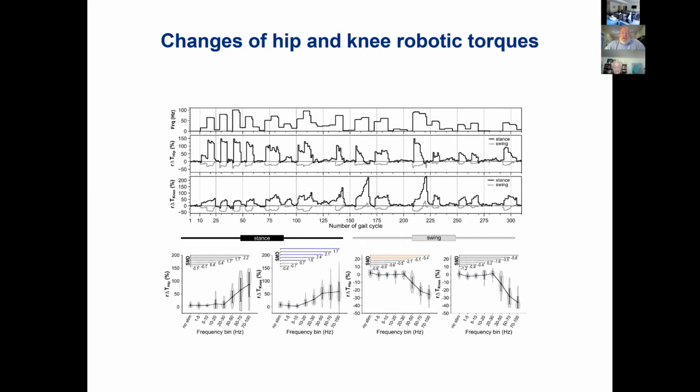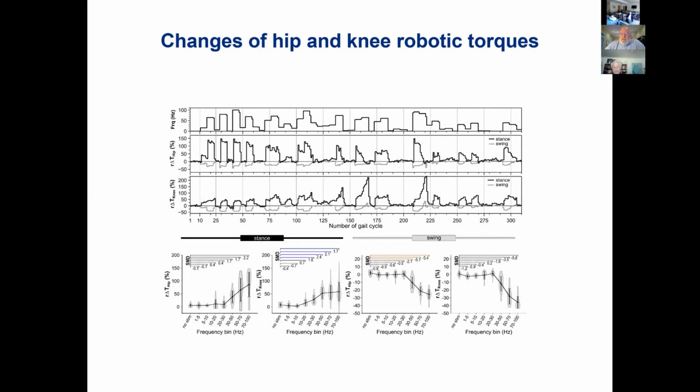So it's very difficult to sort out whether the robot was helping or hindering, or whether it was speeding up or slowing down the limb, as to why it had these changes in forces. But the point is that the forces are telling us that something is changing in the motor output of the individual compared to no stimulation, and the nature of those changes.